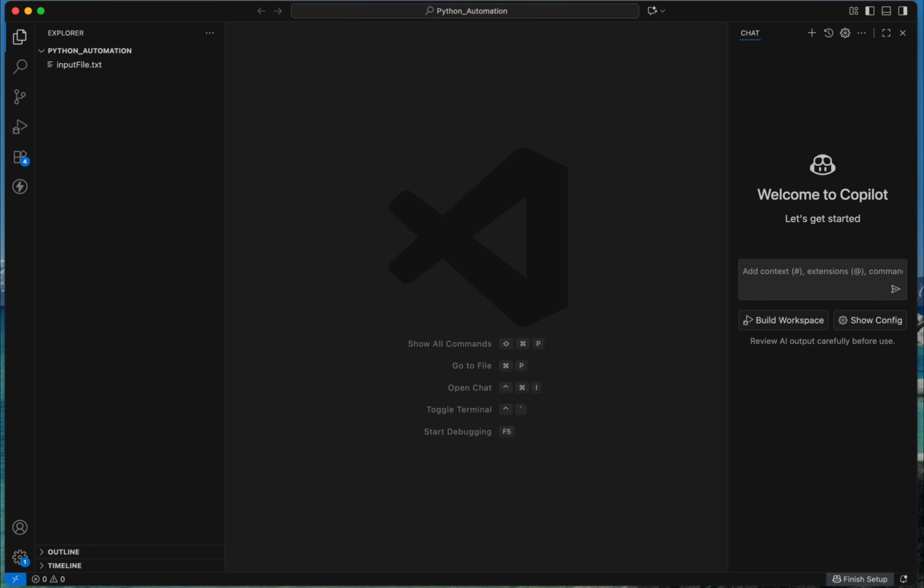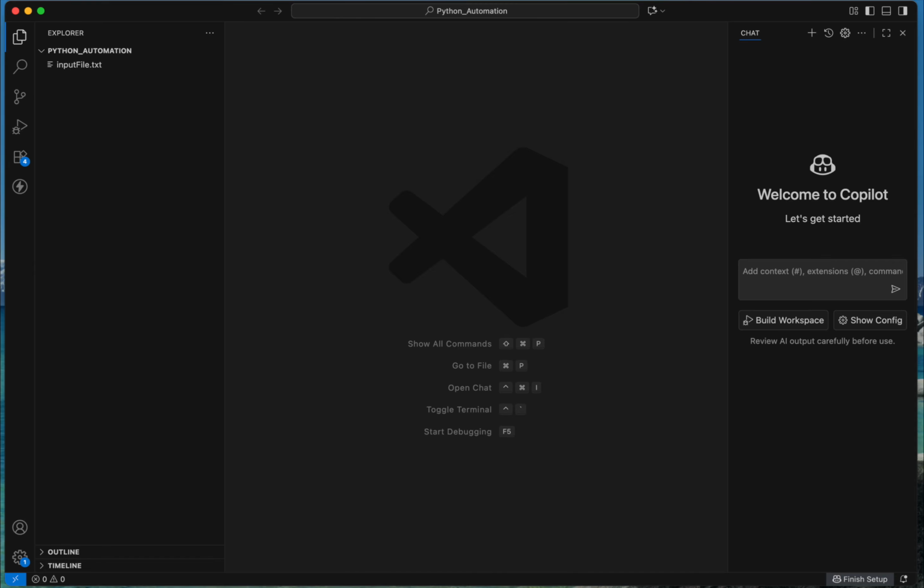So automating file manipulation with Python is an essential skill, whether you're a data scientist, developer, or simply someone who wants to optimize everyday tasks. In this lesson, we're going to learn how to open, read, and close files using Python, all from VS Code. You will also see how to iterate through a file and process its data efficiently.